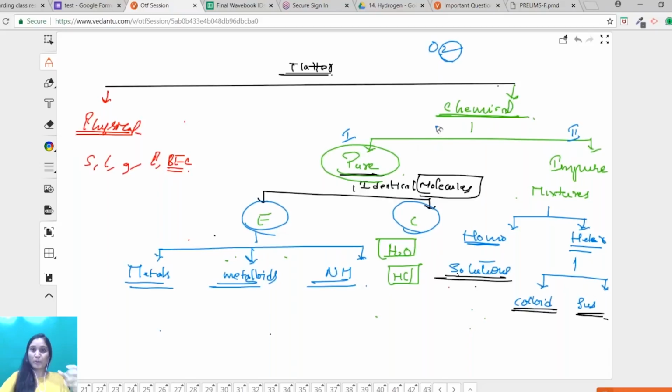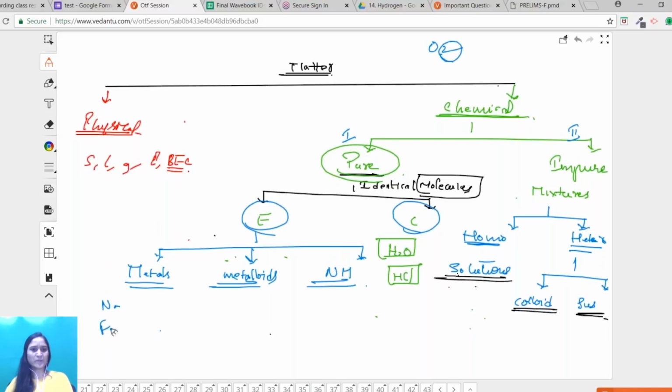But for metals like iron, copper, zinc, it's not 2 atoms per 1 molecule. Then how many atoms? 5, 6, 7, 8, 10? No. The number of atoms per 1 molecule of metals varies. Sometimes it is 10, sometimes 50, sometimes 100. They vary extensively because all the metals exist as groups, as clusters. It is difficult for us to count the number of atoms per molecule, because they're never specific in the count. So what we do is write metals as their symbols only.